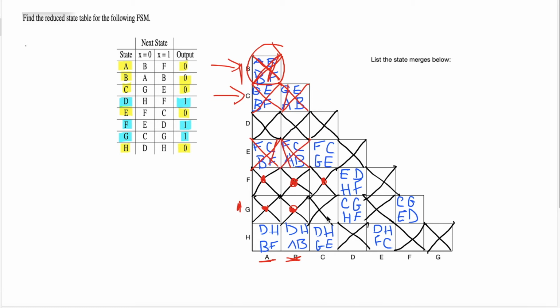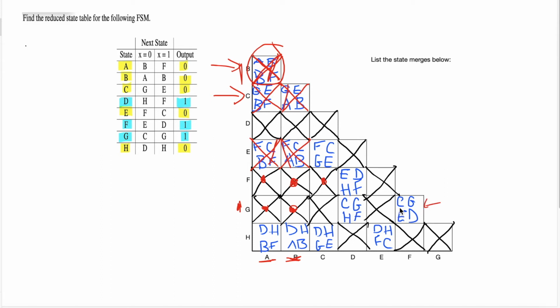For F and G, we see that there's nothing wrong as it's already connected. Because F and G is connected, there's nothing wrong. Then if you go to C and E, we see that there's nothing wrong as there's no black box over it, so we leave this circle intact. If we go further on, we go to F, E and H. If we go to E and H, there's no big black X over there, so we're fine. If we go to D and F, there's no big black X over there, so we're also fine. So that box is also intact. Further on to the G row, C and H over here, there's nothing wrong. There's no black X over it. G and F, there's nothing wrong as there's no black X over this box right here. So this box is okay.